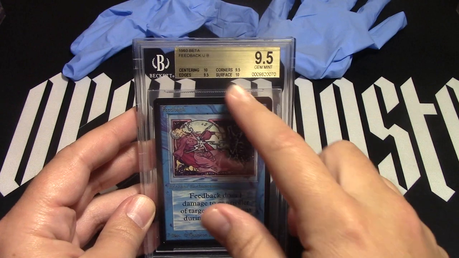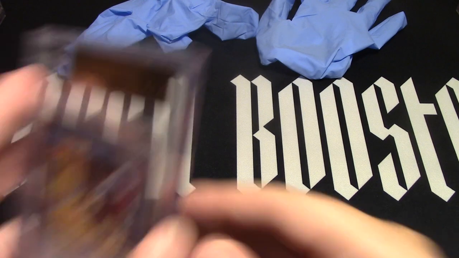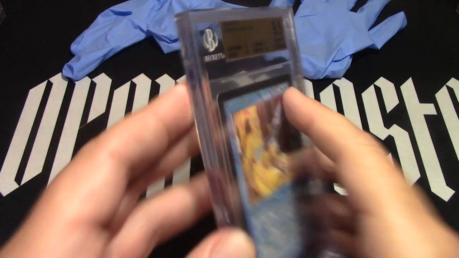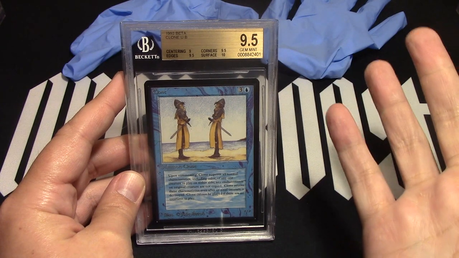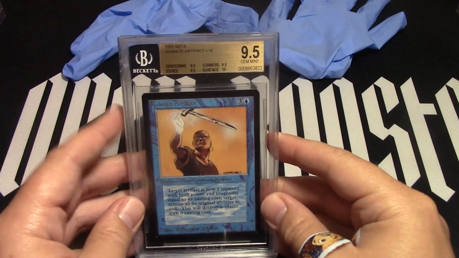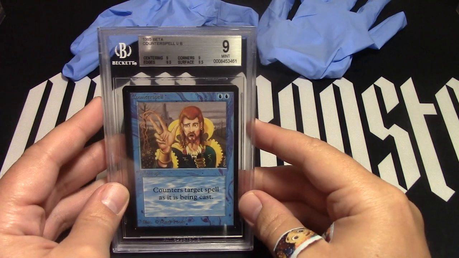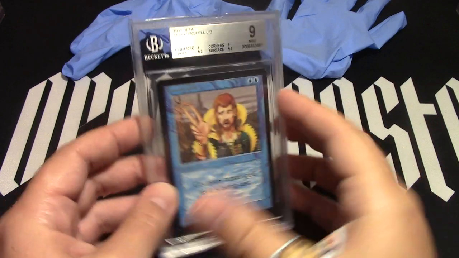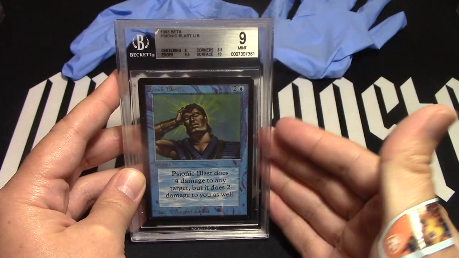Got Feedback 9.5, but it has two 10s on it. So close to the 10. So close. Control Magic with two 10s and a 9.5 and a 9. So close to that pristine. Love Control Magic. Clone. If you've got it, I've got it. I'm just saying. I'm going to use it. Animate Artifact. There it is. Quad with a 10. Counterspell 9, what? Yeah, it's so hard. It's always off center. So terrible. But there it is.